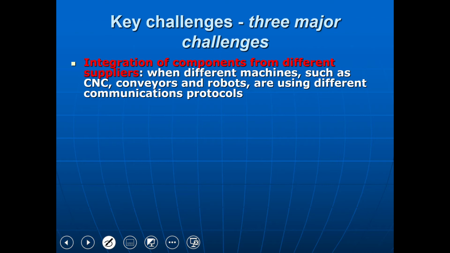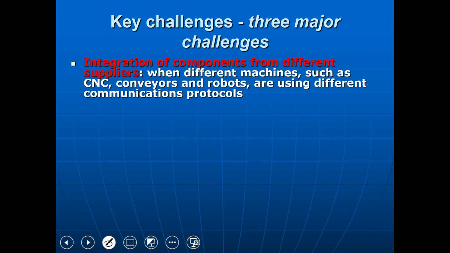So this is the most challenging part right now, because they need some integration, because they have different products from different suppliers. For example, CNC machines, they have some famous CNC from Japan, for example from Mazak, or from other suppliers from Japan. And then for the conveyor, we use German technology. Of course, they have different interfaces there.